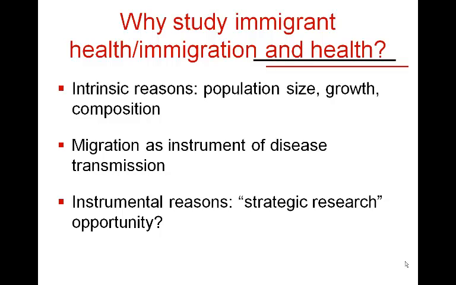More recently, it's been the focus of population health investigation in the context of HIV/AIDS, as migrants have been considered to be an important mobile population that could be implicated in the transmission of some infectious agent across populations. Furthermore, given the specific sexual mode of transmission of HIV/AIDS, migrant populations that are really disruptive of normal social arrangements are often populations where you see the spread of sexually transmitted infections at higher rates than in a stable population where it's not highly sex segregated, where people are in the same place for a long period of time, having families, and so forth. And so this is a long-standing and ongoing reason to care about immigrant health.